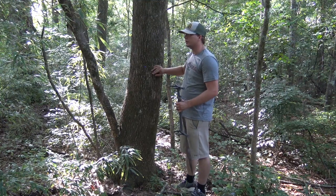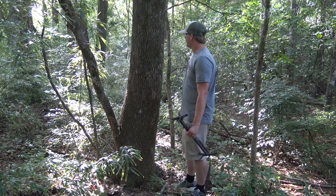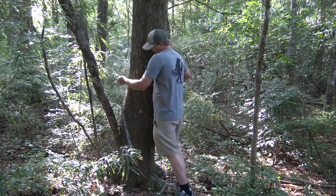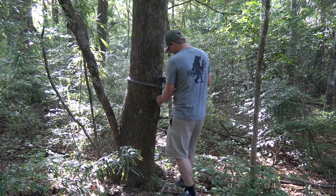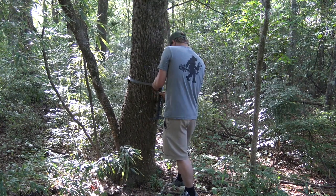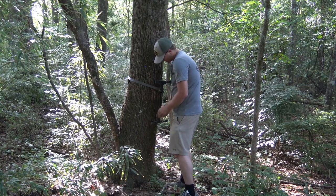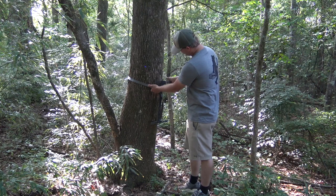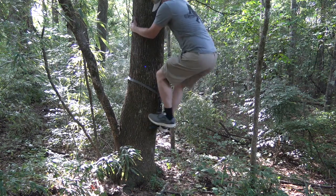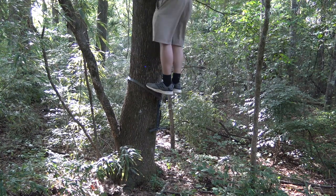We'll try one last tree — this is probably more like what you're gonna find in a hunt situation as far as tree size goes, and it's more of a slick bark. Let's see how it goes on this; I'll be trying the buckless method again, which is most likely what I'm gonna go with this season. Come around and go through this hole right here. There's a good bit of play in it actually, but we'll see how it goes — and that is solid and quiet as you can get.